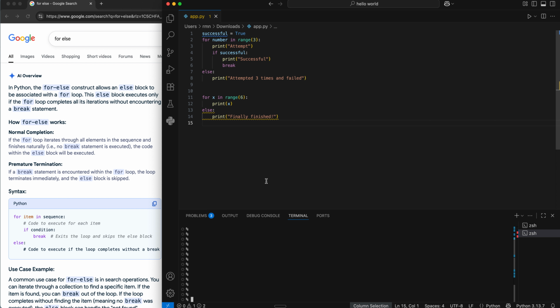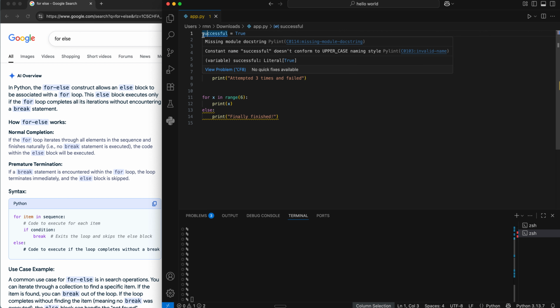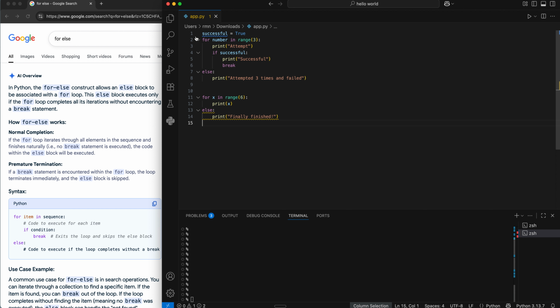Okay, so today I learned about for else, and this is an example of for else, straight out of Mosh's Python full course for beginners. The way this works is you basically start with a Boolean operator, and if it's true, then it will do X, otherwise it will do something else.